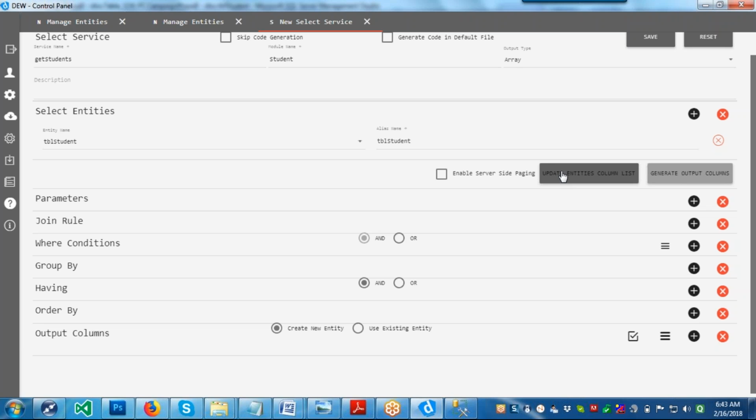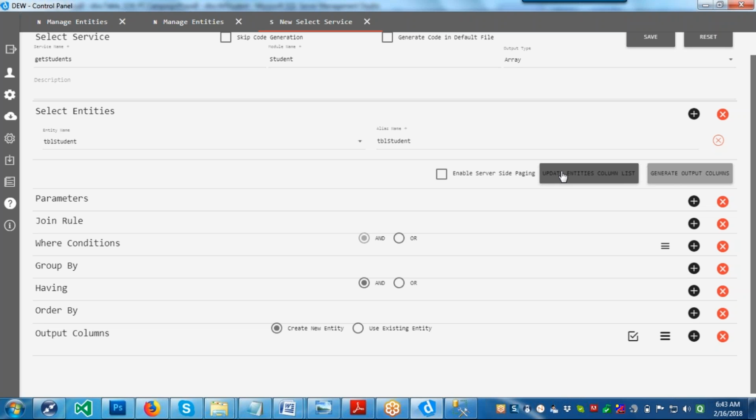For example, if I click on the generate output columns, this entity will not come. You have to click on update entities column list, and after that you can click on generate output columns.